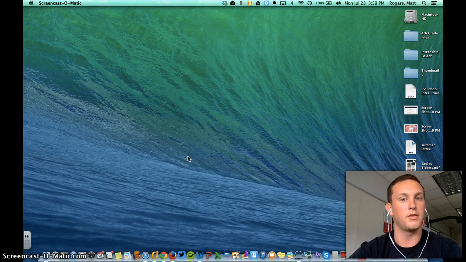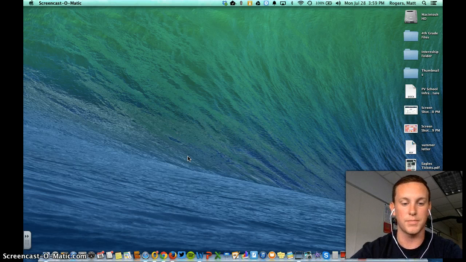What's really neat about it is we're going to push it out to all of your computers to be your home page on your Safari browser. So if you use Safari right now, it'll pop up automatically. If you use another browser, you can change your home page to the Symbaloo page as well. But the idea is that you'll have all of the major resources you'll need through this page. So let's jump into it.